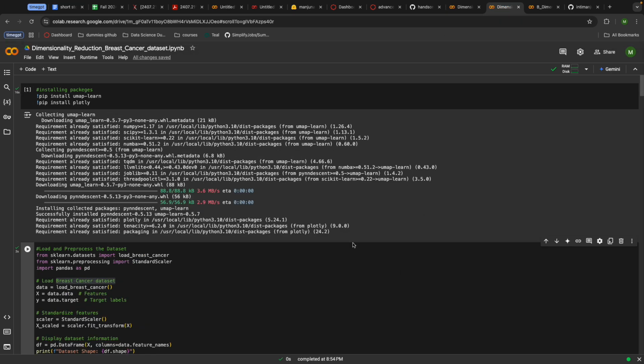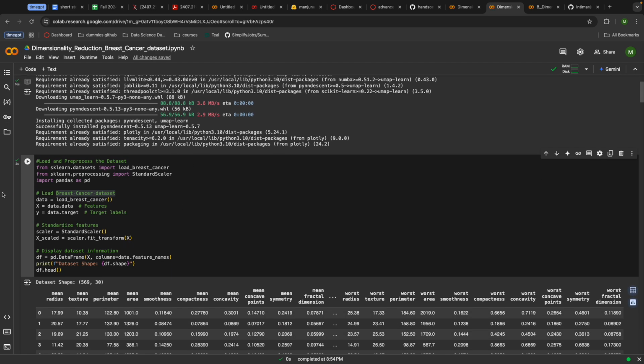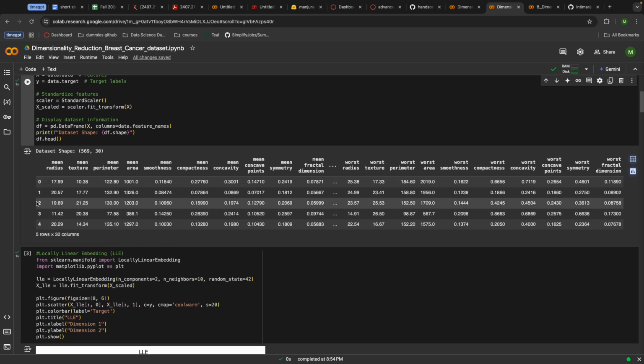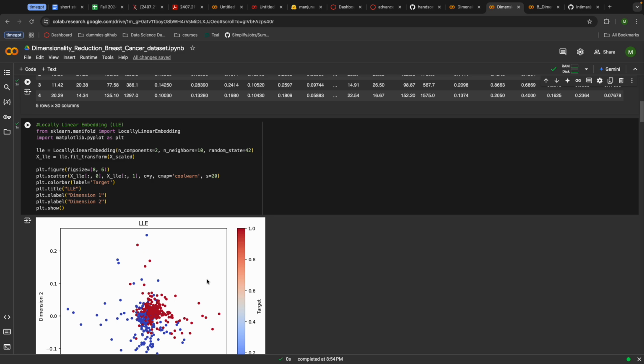So basically I'll be performing the same task, but here I use a tabular dataset, which is the breast cancer dataset, where I'll be importing the libraries and loading the data. We can see the mean radius and mean texture and all the features. The breast cancer dataset looks like this, and applying LLE is this one.